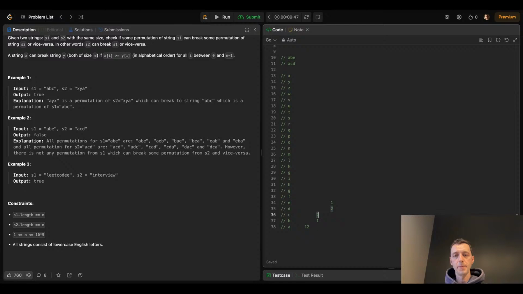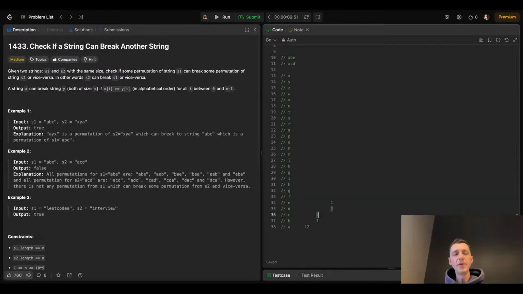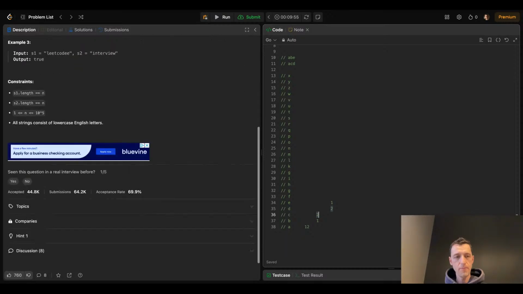it feels like sorting could help here. And we have the length of n, from at least 1 until 10 to the power of 5. And they all consist of lowercase English letters.